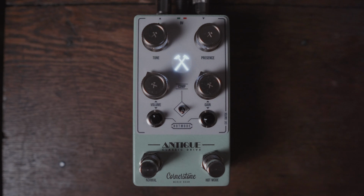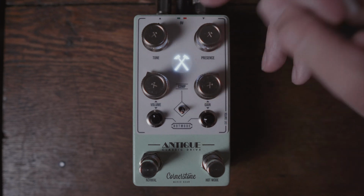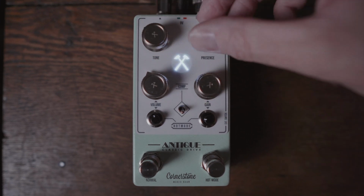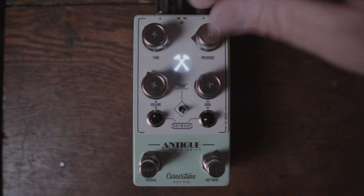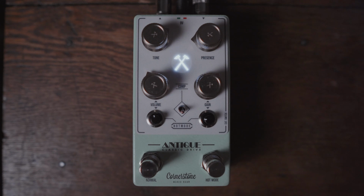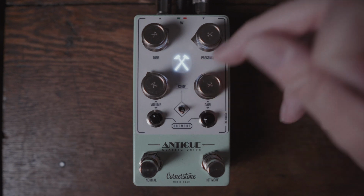So let's tweak these controls a little bit just to give you guys a better feel for this pedal. I'm going to bring this tone knob down some and bring this presence up. I found some kind of cool tones this way. And kind of go the opposite way. We'll bring the presence down, bring that tone control up a little bit. Bring that gain up even more.